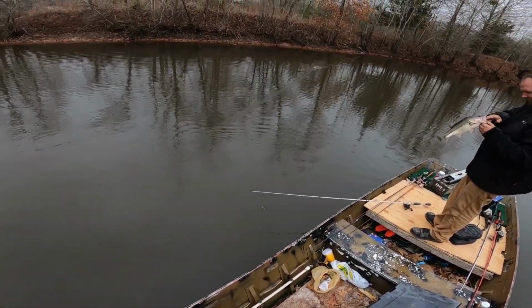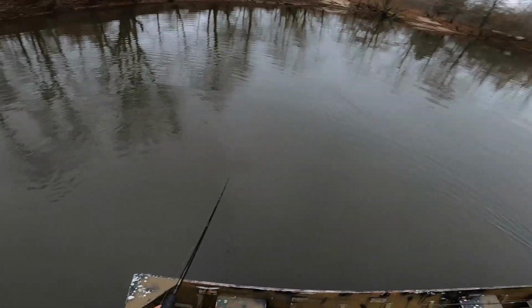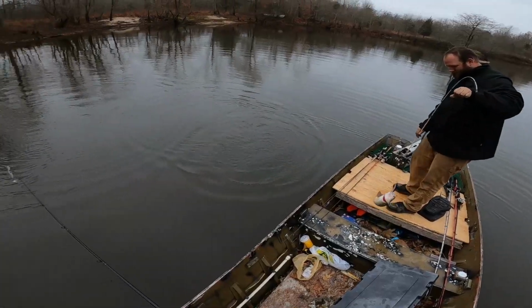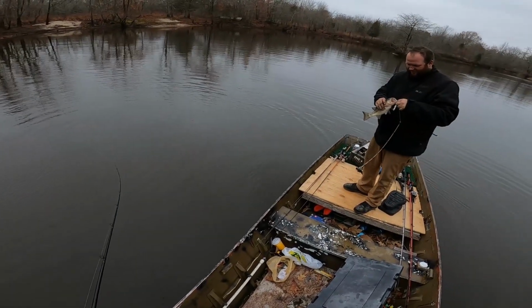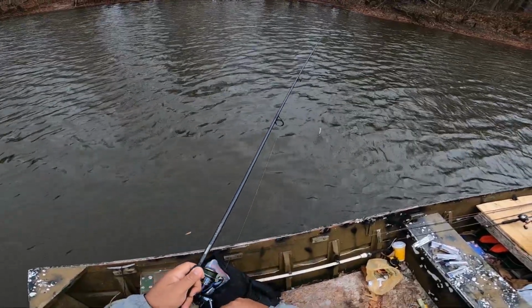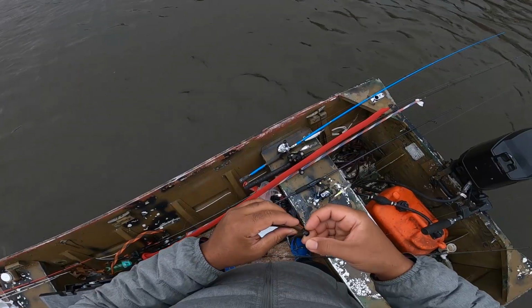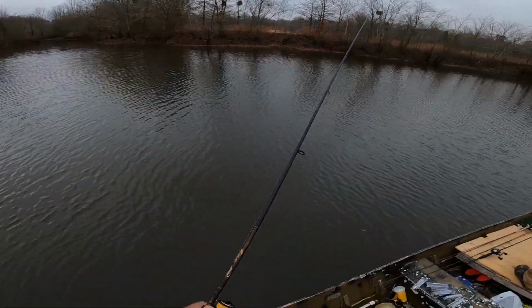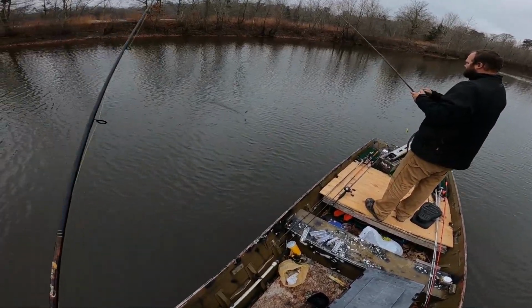I mean, he's kind of short body. It's not cold today though. Are you serious? This mega bass jerkbait, dog. You'd think by now I would have bought one. This is the 3rd time I've seen you just. I want new fishing reels, but mine aren't broken. You know? But I want new ones.